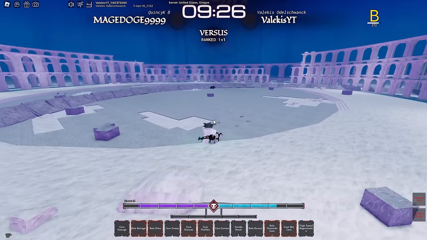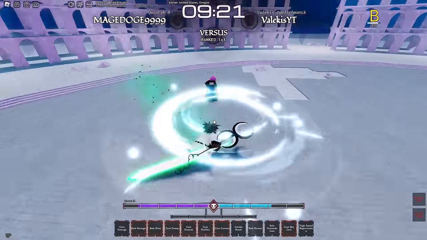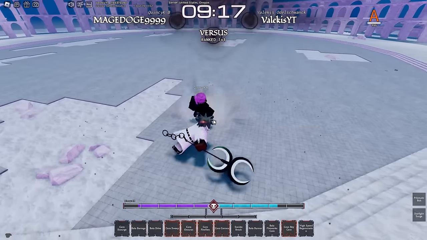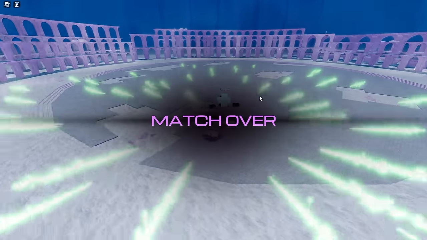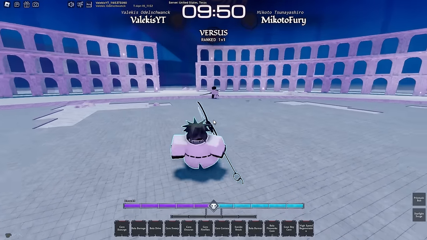He tried to counter it. Oh my god, what a cornball. Oh my god, just double hit him. Zero sweep. Parry that. And you're dead, buddy. Ball of Fireworks. GG's. Literally 5-barred. You guys see how good this build is.